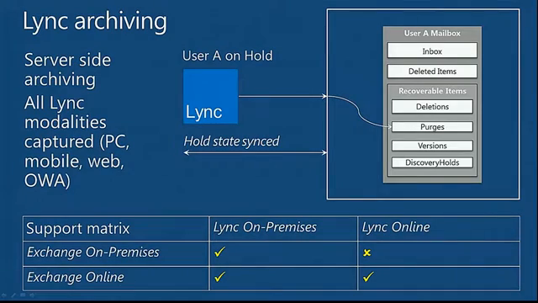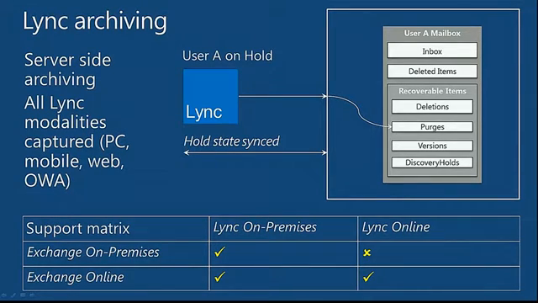Okay, here's one that I think will get your attention. I talked about federation, about being able to place hold and e-discovery on Exchange, SharePoint, and Lync. Now, Exchange data stays in Exchange, and SharePoint data stays in SharePoint. That's the concept of in-place. Lync data, on the other hand, actually gets archived to Exchange in 2013. So you're still going to get hold and e-discovery on Lync data, but you're going to get that Lync data in the Exchange store. And this happens at the server.